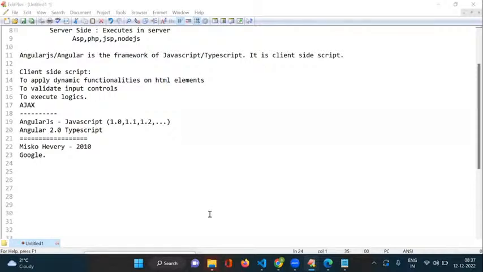We have many more advantages in TypeScript compared with JavaScript, like object-oriented programming support and data type support. We have different types of advantages; I will discuss those concepts later. So this is the brief idea about AngularJS and Angular. Is it clear? It is completely client-side script. To work with client-side functionalities, we are using Angular.